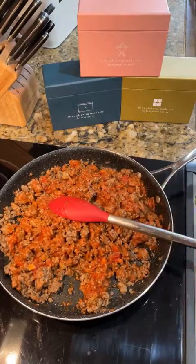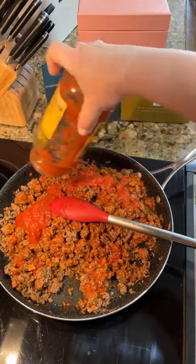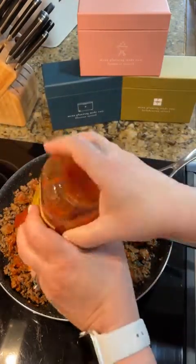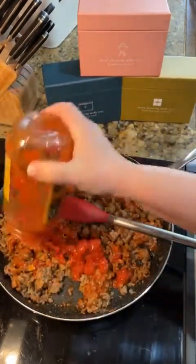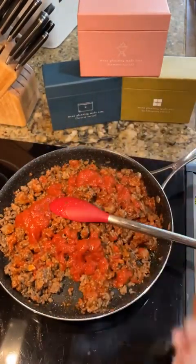I feel like I need a little bit more. I feel like I may just want to add this whole thing. I'm just going to go for it, because this is 2 pounds of meat. It can take a whole jar for sure. I think that's about it.